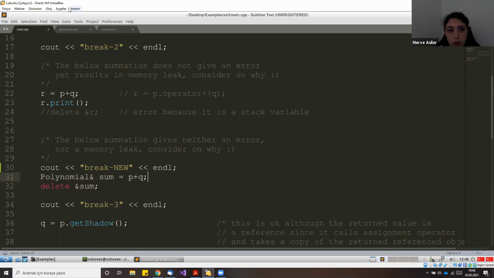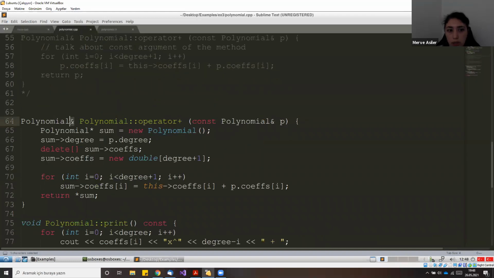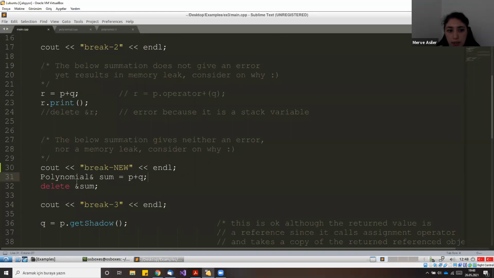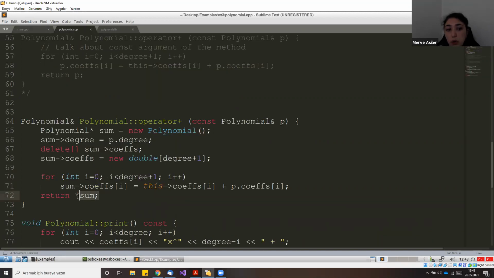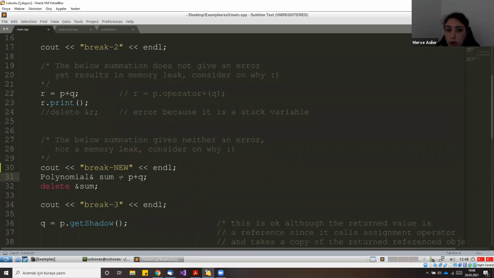So this time, actually, I already returned the reference and I'm assigning it by using reference operator. So this is the actual object, okay? Not a copy. This doesn't call the assignment operator because this is not a copy. This says, hey, please use my actual object, the actual thing that I return.